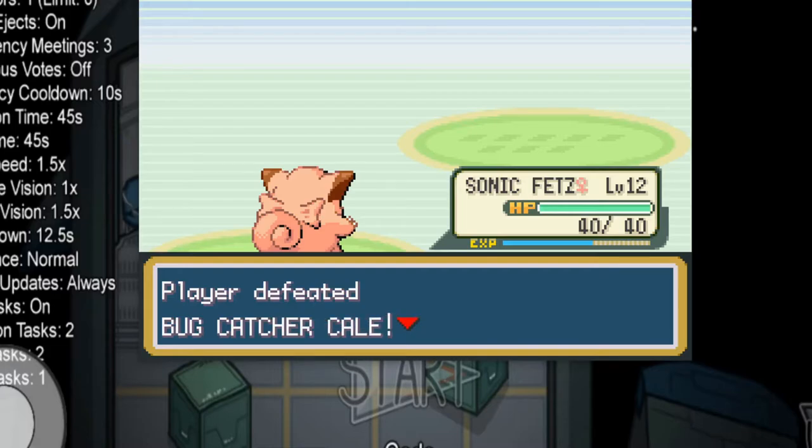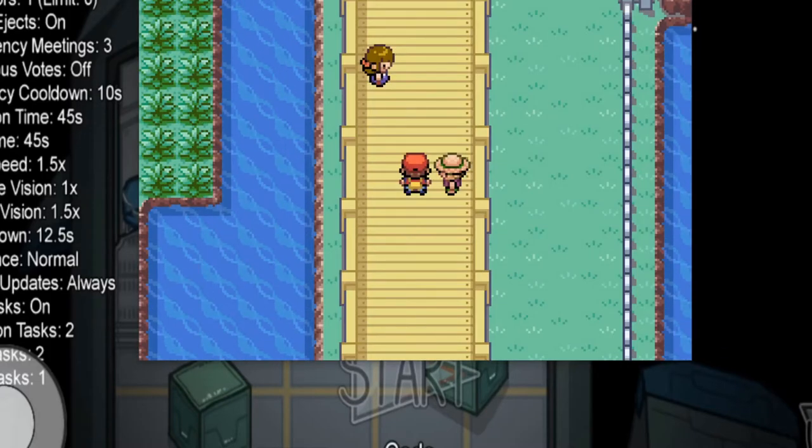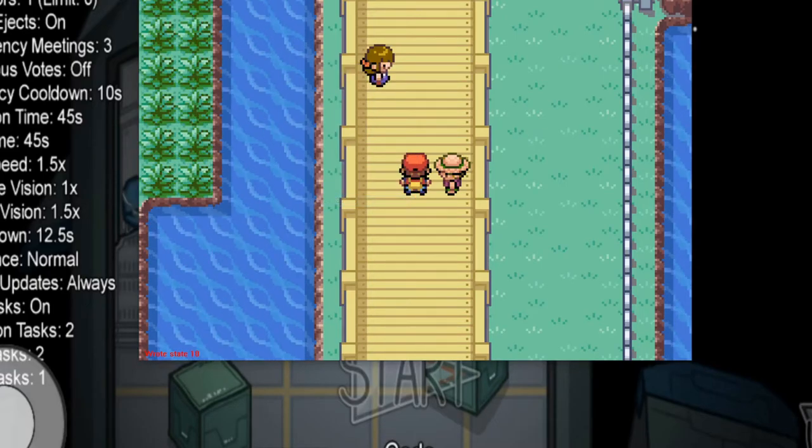Someone get the glasses, because we're celebrating. Defeated Bugcatcher. Woo! Good stuff. See, he's all about it. He knows what's going down. He's just digging his bugs. And you know what? Great job, guys. Great, great job. Fantastic. Killed it. Literally.